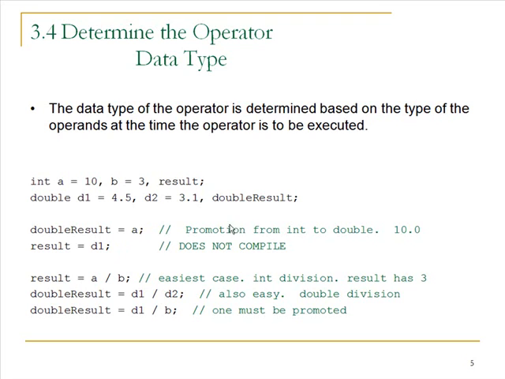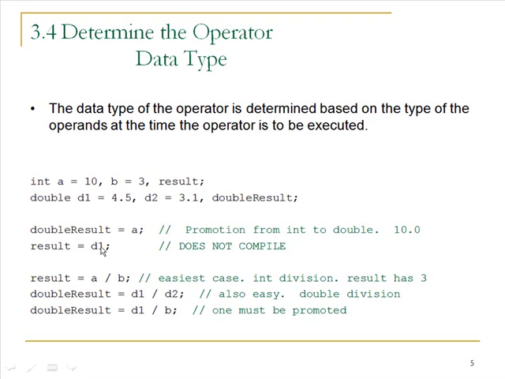So what happens is the variable value 10 is promoted to 10.0, and this is stored in a temporary location, and then 10.0 is assigned to double result. Notice that the value in A never becomes 10.0. A is an int, and it won't ever have a decimal point. So the promotion happens in a temporary location just for the purpose of evaluating this statement.